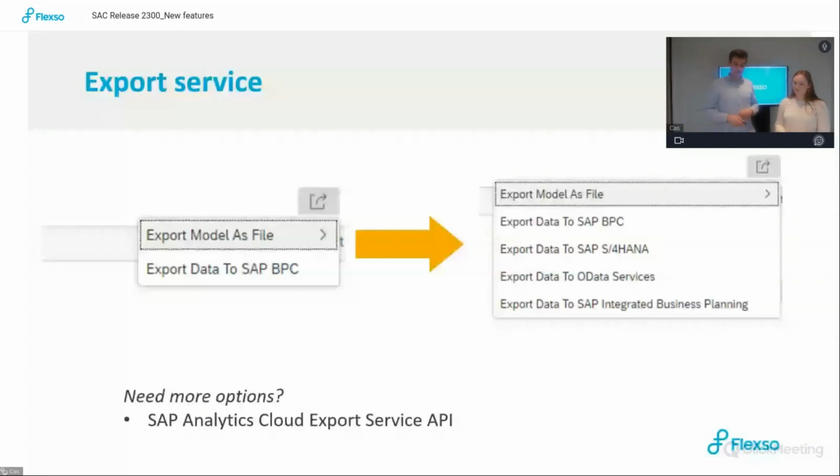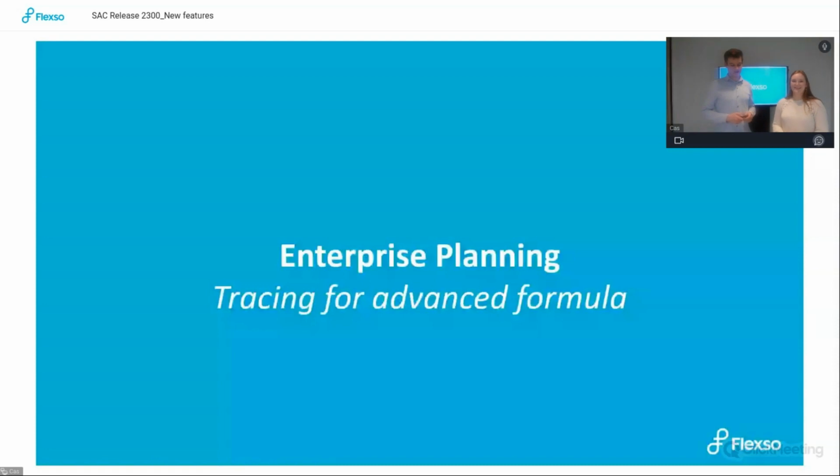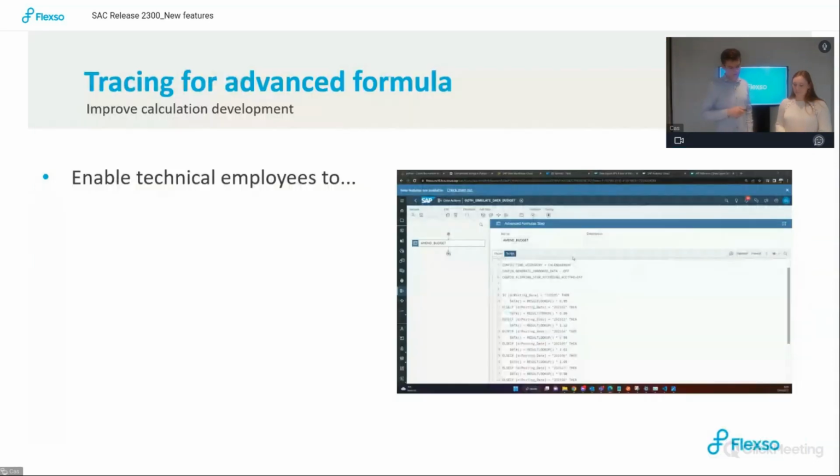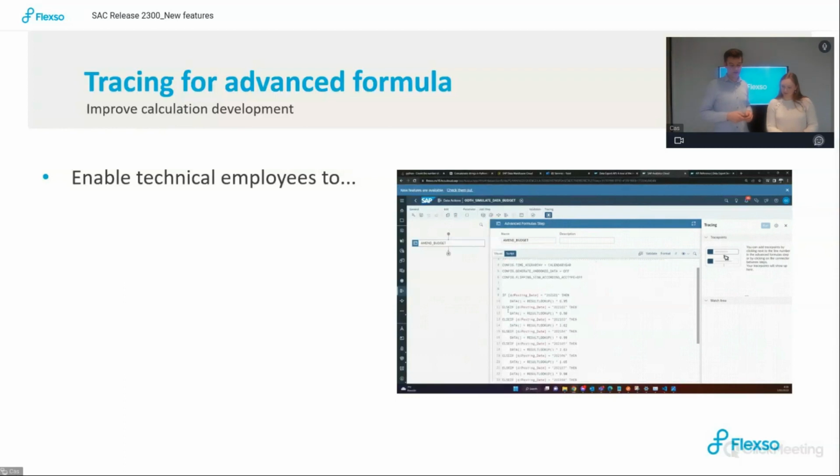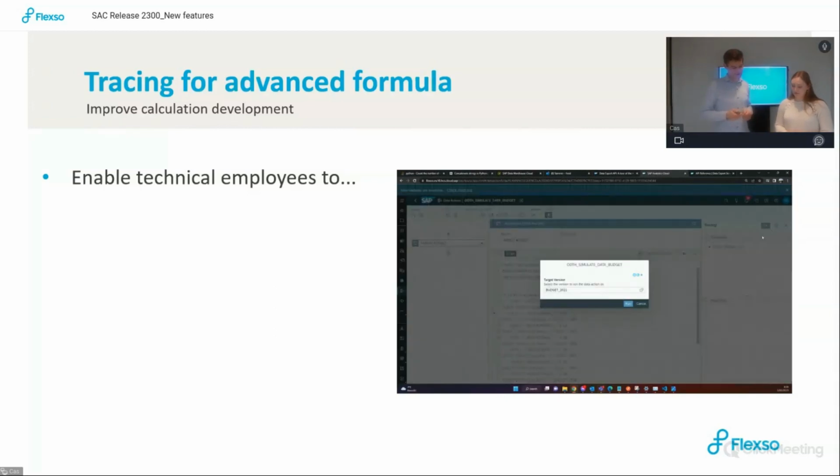Then another thing, so for enterprise planning, there are a lot of updates this release, and the holy grail for a lot of developers in SAP Analytics Cloud is the tracing capability for the advanced formula. So once again, this is maybe more for the technical employees, but it's important to mention that this is a new feature in SAP Analytics Cloud.